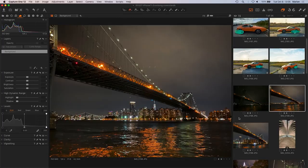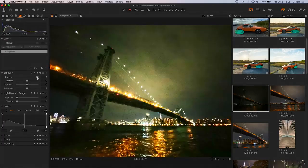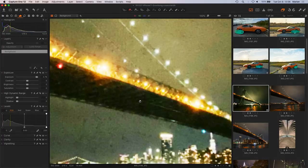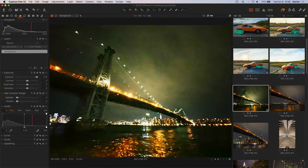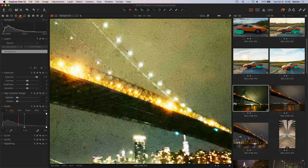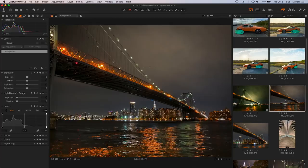So once again, depending on what you're doing with your images, this can be very much satisfying to you. A little thing that you should know is that the super wide angle lens does not allow you nighttime shots. So this is what you get when you take, in the very same environment, a night shot with the wide angle lens, and I'm going to push the exposure a little bit. You really get an understanding of that. For some reason, Apple did not allow us to use night shot mode on the wide angle lens. I hope it's maybe just a software thing, and maybe they're going to implement it in a software update, hopefully. As of right now, it does look pretty bad on the super wide angle lens, so you have to stick to the regular and the longest lens.